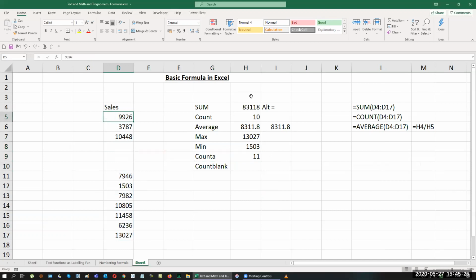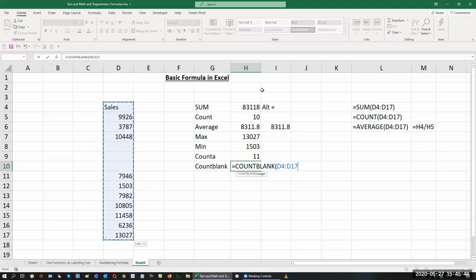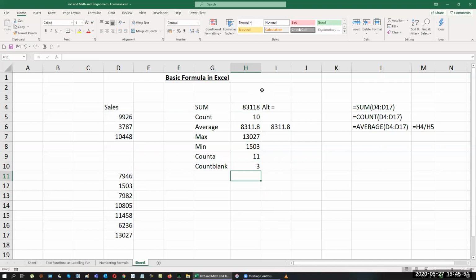If you watch closely, when I select this, at the bottom of my screen you can see a numerical count comes into place. It doesn't count the blank cells that are available in the list. But when I use the count blank function, I can find out how many blanks I have here. Generally, when you are trying to figure out whether the data is perfect, whether the data is continuous or not, these formulas will be very useful. Your entire line item count is actually 14, but 3 of the data are not shown in our count A, so it is not showing in our list. These are the functions that we use basically in Excel.